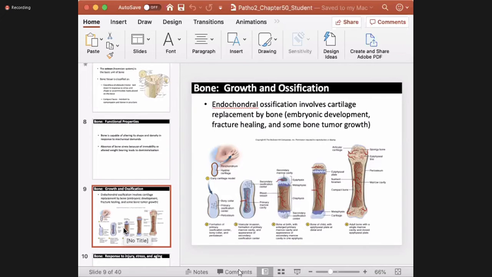Now, remember, bone comes from cartilage. So endochondral ossification is a process of how cartilage is replaced by bone, right? So you have that hyaline cartilage in your early development in utero. And as bone becomes nutrient rich from its blood supply, chemical signals come in and ossify the bone, right? Send signals for the chondrocytes to die and be replaced with osteoblasts, which will lay down new bone. And then the osteocytes will live within that bone.